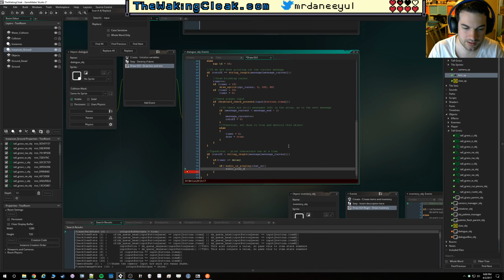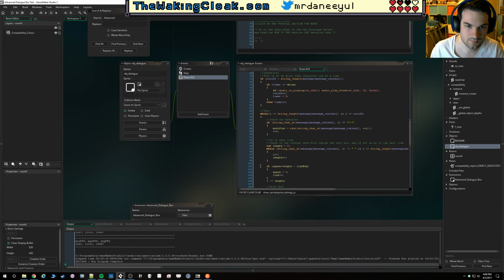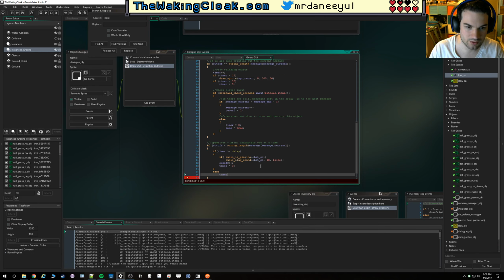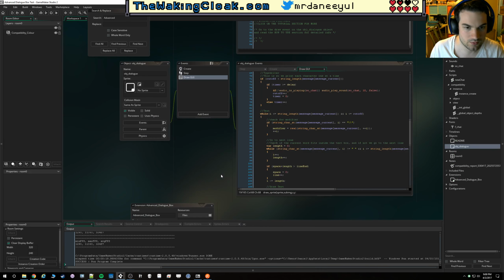Audio play sound chat SO. Very good. Priority is 10. Loop is not true. That would suck. Cutoff is plus. Timer equals 0. Otherwise, timer plus. So we'll leave that at the slow integer level for now, and then we'll increase it later.